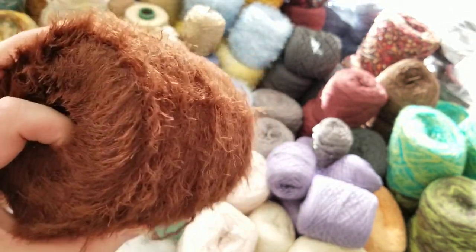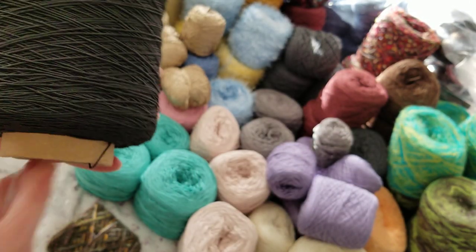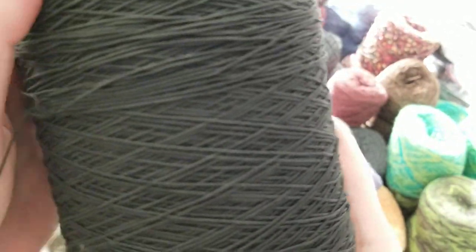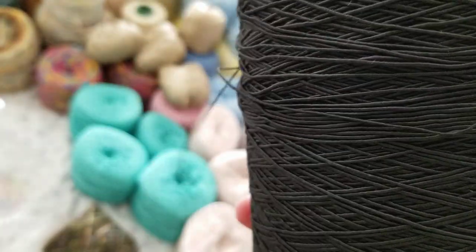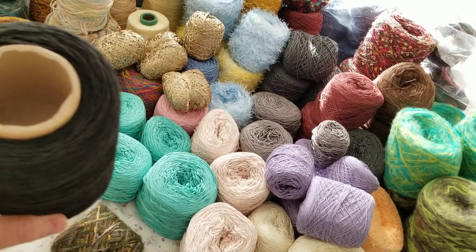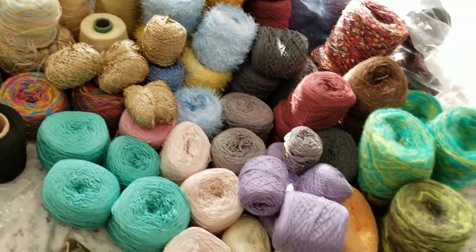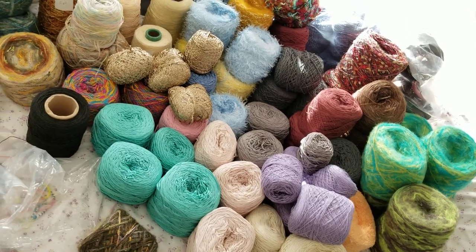Here's more eyelash yarn — I think I have more of this so I can work something with it. And here is yarn you can make shoes or bags with — see, it's black. You can crochet with this. See how it stands up? It's cotton, I believe. My video memory is almost ending — I'm sorry, I tried to go as fast as I can. I'm overwhelmed right now with this gorgeous yarn. So I hope you loved my yarn unboxing. If I get cut off, I get cut off — thank you very much for watching, and happy knitting, happy crocheting.